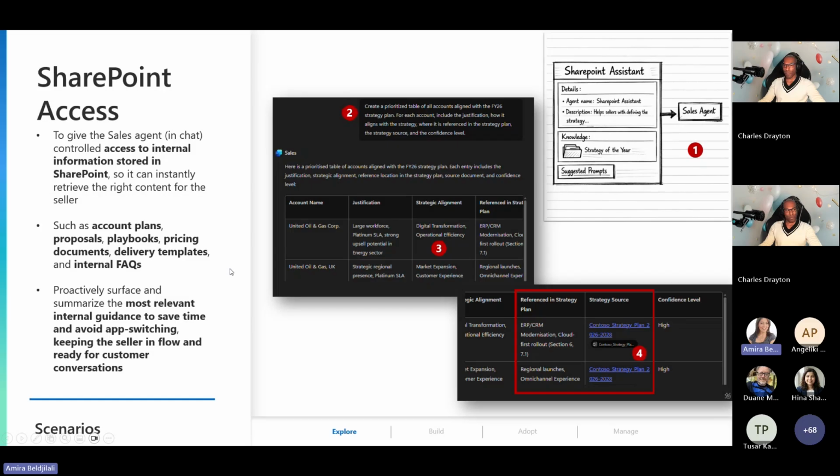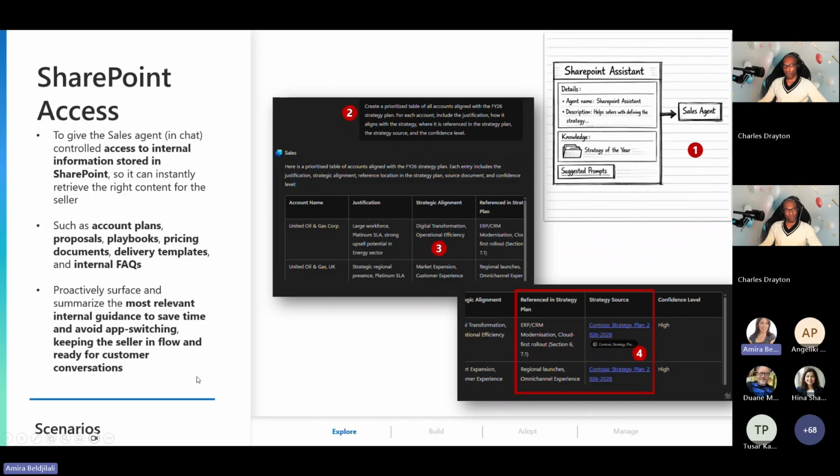So we have some other examples. Like, the sales agent by default doesn't connect to your SharePoint. So if you have some data in your SharePoint, it doesn't know about it. And sometimes you want to mix the information that you have in your repository that contains the market strategy, for example, for this fiscal year, and you want to ask, for all of my accounts, tell me which ones I want to focus on based on what was shared for our next year's strategy plan.